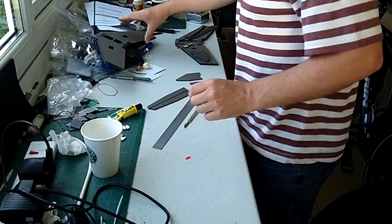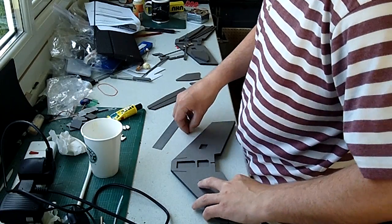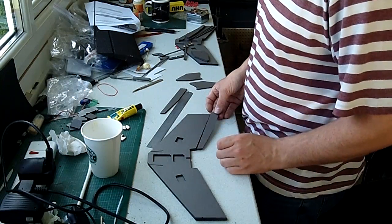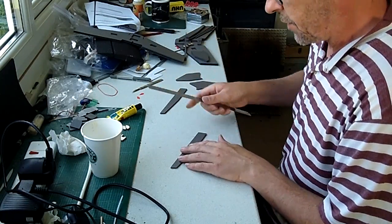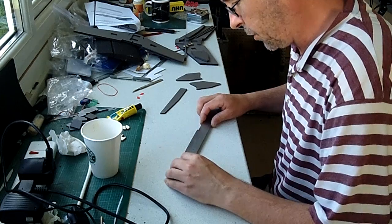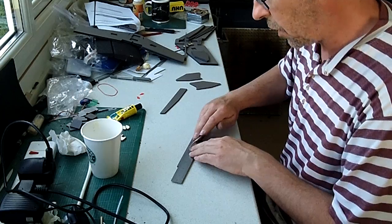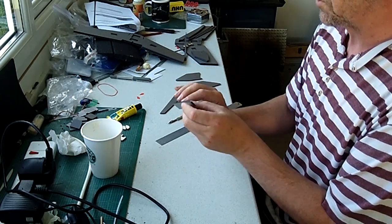Once you've glued the wing together with the two halves, we'll say this wing is finished with the two halves, you want to tape your ailerons onto the edge. Now, before you tape these on, I'll just put these horns to one side. What I usually do is I put a taper on the front edge of this. I put the ruler on it and I leave about 3mm showing of that edge. I get a scalpel and at an angle I just slice across, making sure you don't cut the whole thing in half. All you're doing is cutting this edge off.